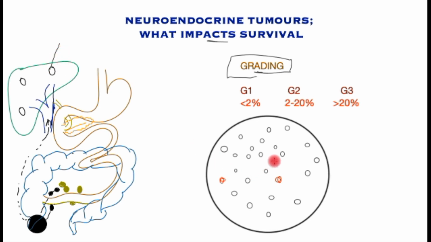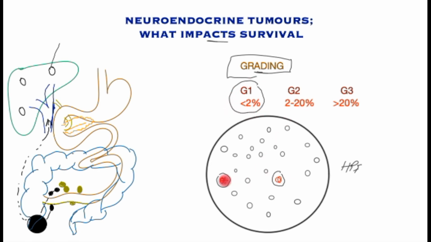When that material is reviewed under the microscope by a pathologist using a high-powered field, HPF, he sees the tumor cells, and what he's trying to find is those which are actively dividing. So over here and over here, these are the two that are actively dividing within this higher power field. And if the total is 150 and only two are dividing, then this is a good prognosis tumor called G1.